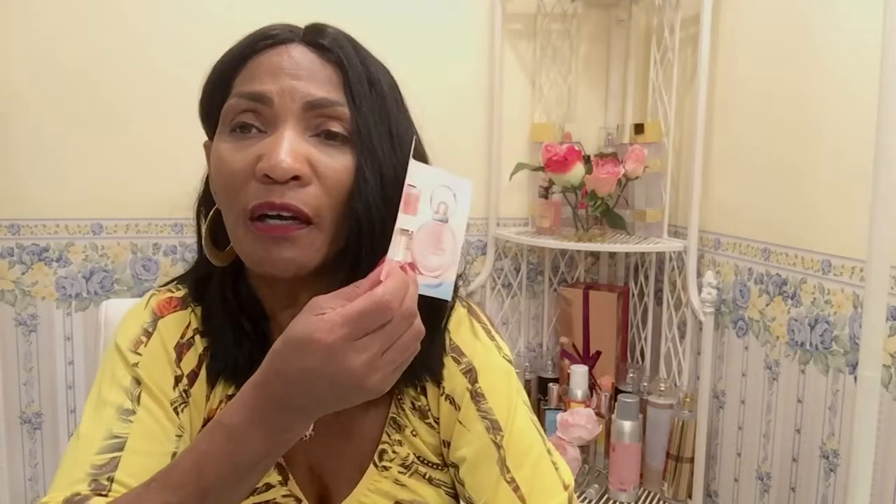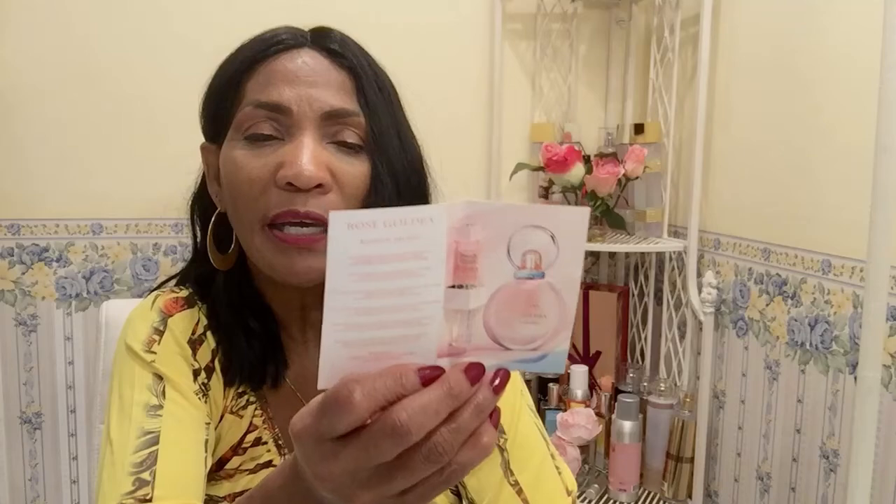Here we have another one that I received. This fragrance here is by Bagari, and it's a very attractive fragrance. Look at the little container — this is a sample of their new product. The name of it is Rose Goldia. It's an Eau de Parfum and it's one of their newest fragrances. It's in a valve as well. I'm not sure why it seems so empty — I don't think I've ever used it. Let's check this one out.